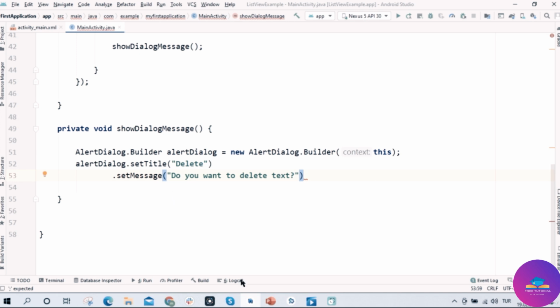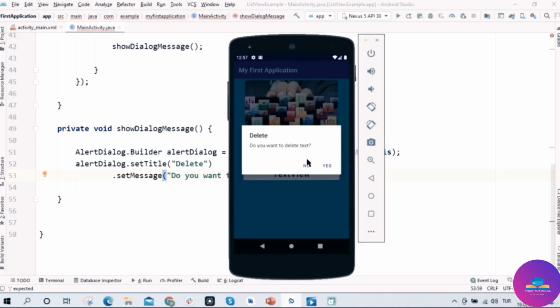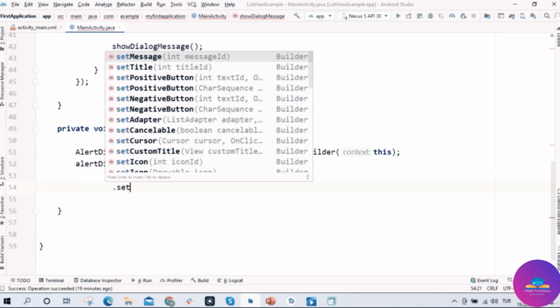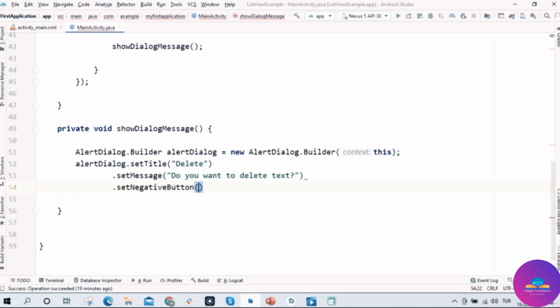So after the message, I will define the yes and no button. And how will I define these buttons? I'll write here set negative button. Negative button is no. So now I need to define the text of the button.